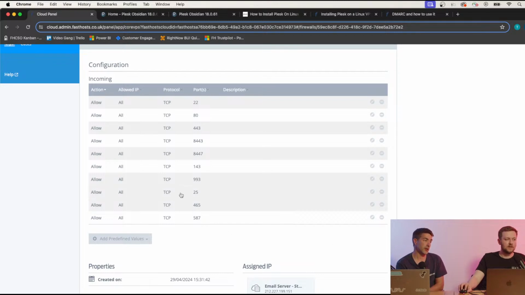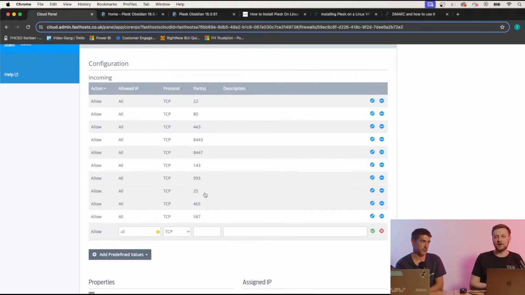So you will need to open 25 from what you can see. From our perspective, you do need to open port 25 because it's almost like a block after the firewall that you need to make sure is enabled. That's the thing you need to call us or email us about. And like I said, it's not a difficult process. It's literally, can I have port 25 open? And they'll sort it out for you.